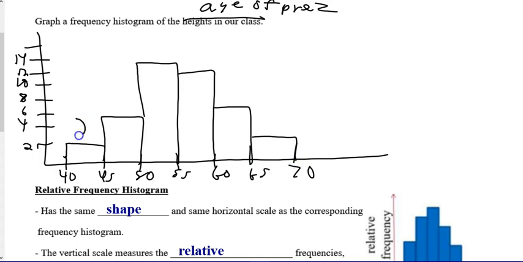Now what I like to do when I'm making these is put the numbers up here so someone doesn't have to go over and look. They can just see the frequency right there. That's very good on a project. It's a very good thing to do to make it easy for your reader to know what's going on. They don't have to wonder, oh, is it 14 or 13? You can tell them it's supposed to be 13. If you're doing this on a computer, obviously you're going to get a really nice, neat, orderly result, but when you're freehanding, it's nice to put the number there.